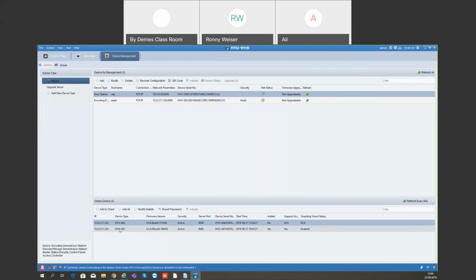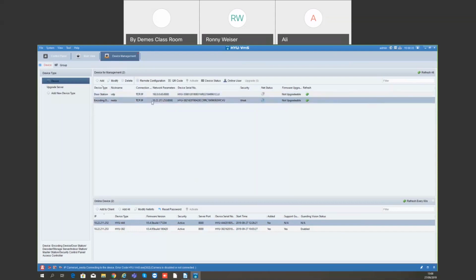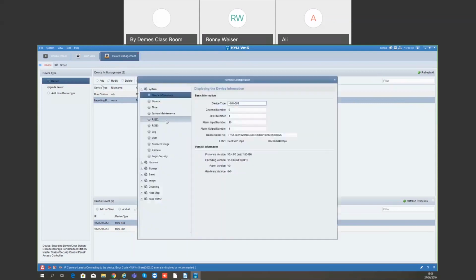Right now I have my recorder, the 382, and an LPR camera from Hyundai. I see it's shown here as online. You can press this remote configuration button and you should get a window like this.